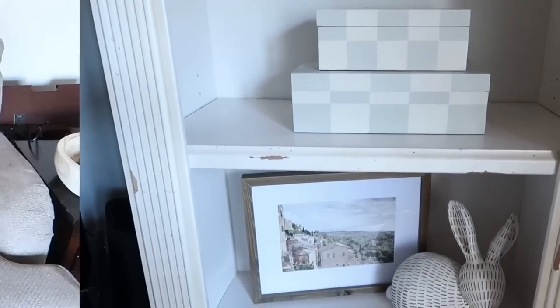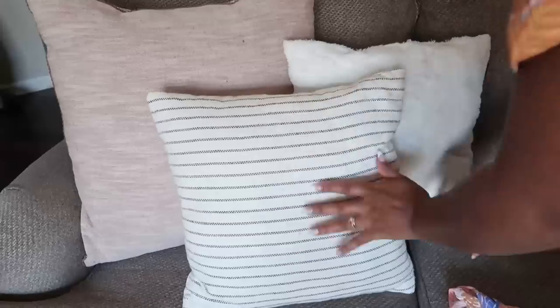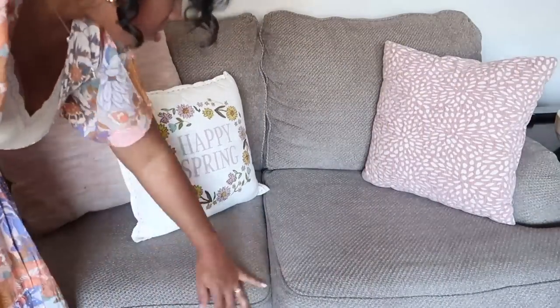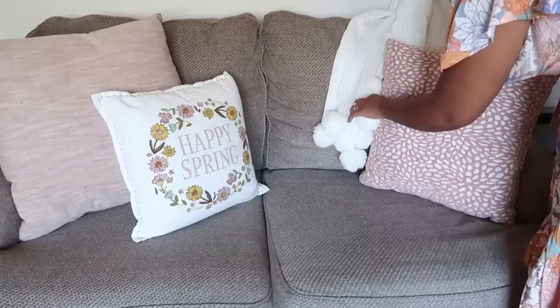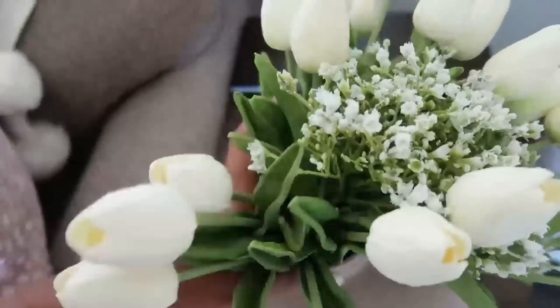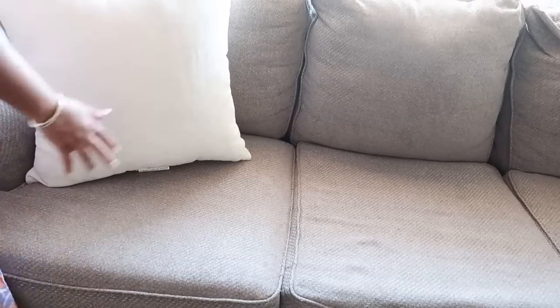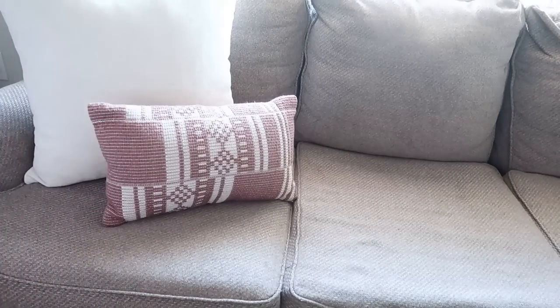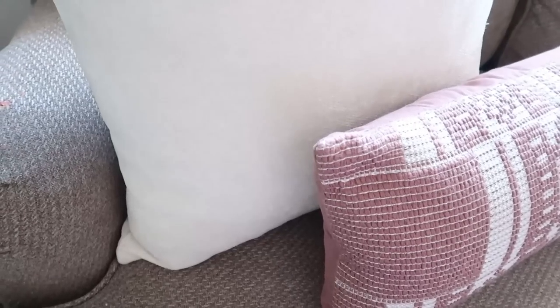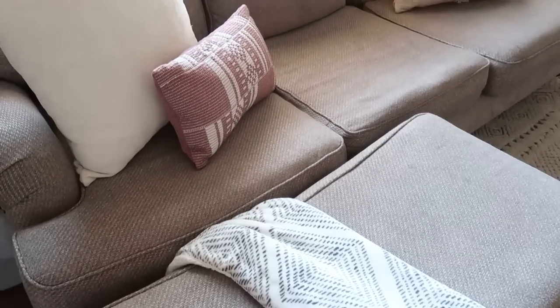Now that the shelves are styled, we're going to style the couches — this can always be a little tricky for me. I'm learning that I like threes, but I just need to find the right sizes. I ended up going with this arrangement, and I like my little happy spring pillow because it just makes me happy — you've got to decorate with things that make you happy. I threw in my Crate and Barrel vase with some more tulips and folded my throw blankets in this little basket I got from Kirkland's for fall. On the other sofa, all the pillows came from Target. The cream one is my favorite — they're 24 by 24, and the kids love lounging on them. I really love how these colors all blended together.